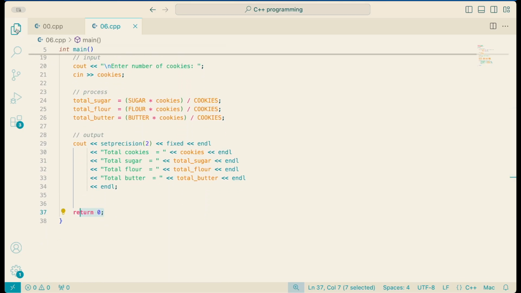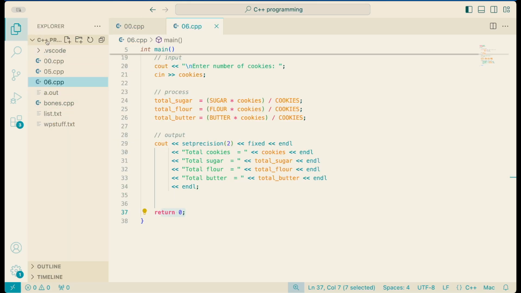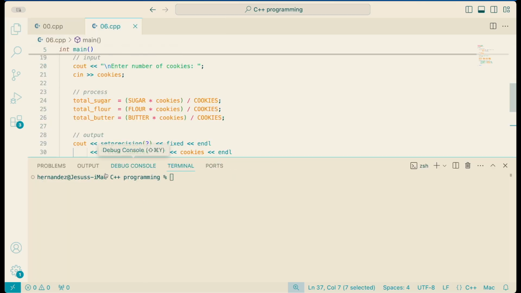So to run this program, I need to open a terminal. So in the Explorer over here, which is basically the file that I'm under, here's the program 06.cpp. So I right click, open integrated terminal, and it's going to open the directory, or the folder, that has the file in it. So to check if the file that you're working on is in there, you press ls, enter, and yep, there's the file. So these are all the files that are in this folder, and we're looking specifically at this one right here.